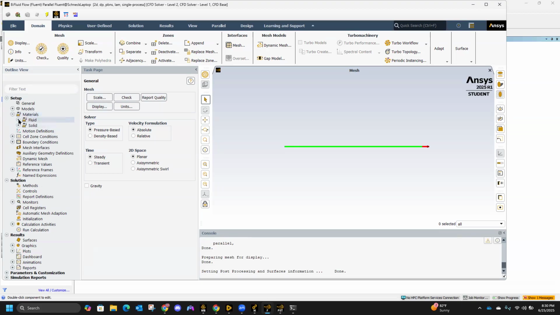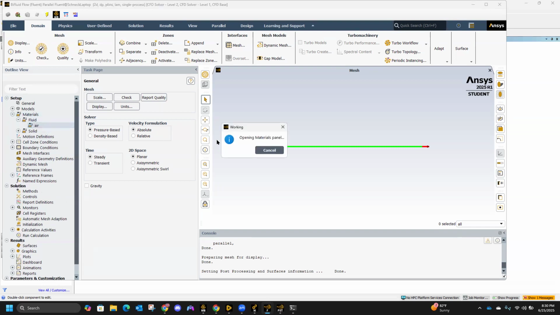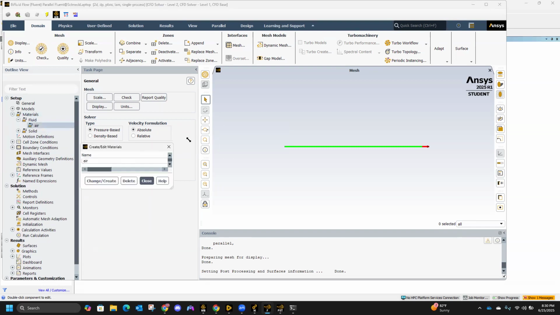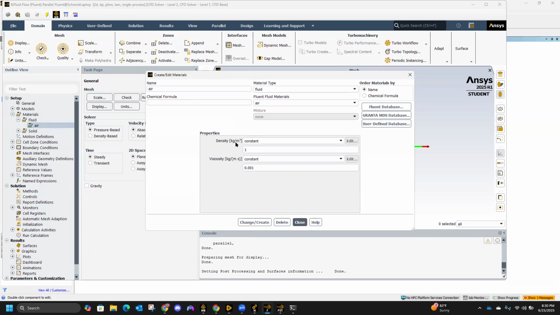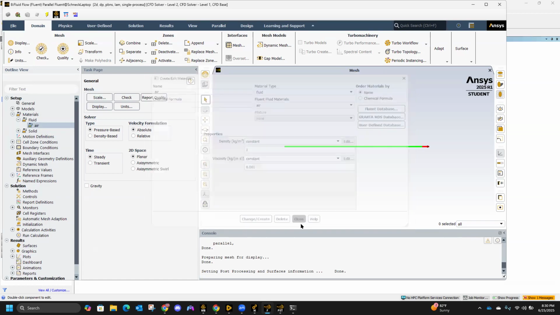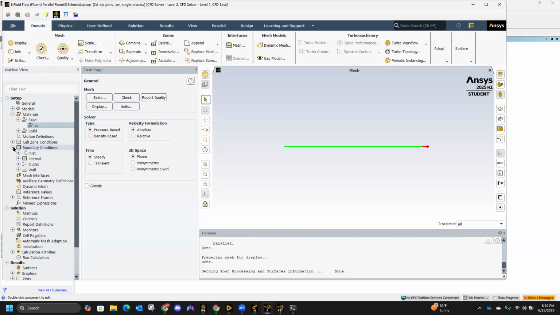Gonna make sure the same thing, fluid air. For the Couette flow, I decided to use density 1, viscosity 0.001. Boundary conditions, you want to make sure inlet is pressure inlet instead of velocity inlet like the other one. And the other change, you want to go wall.